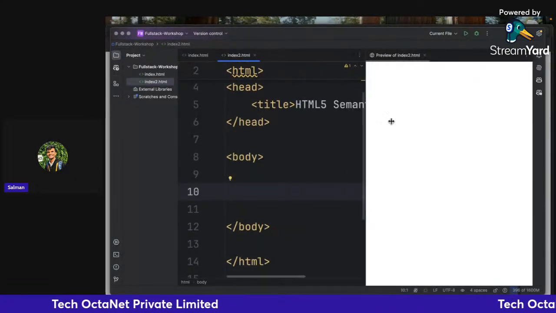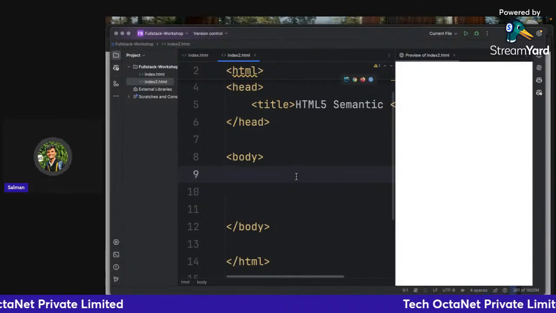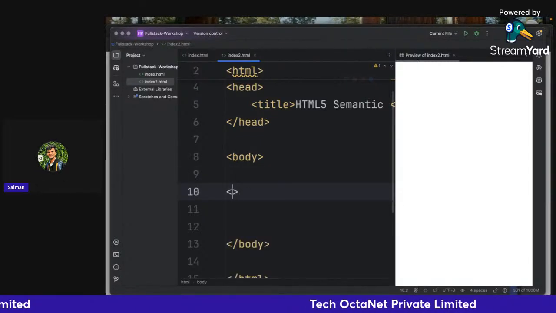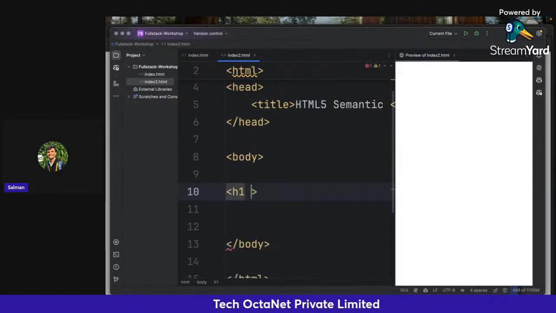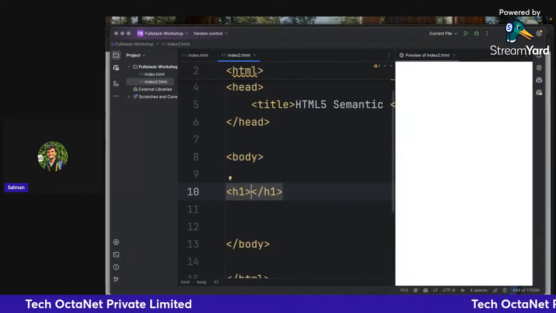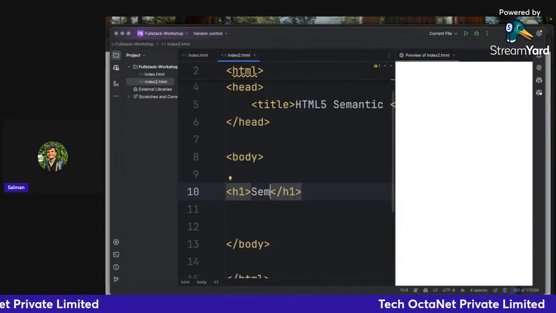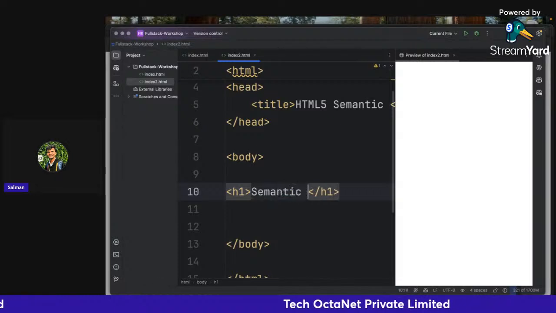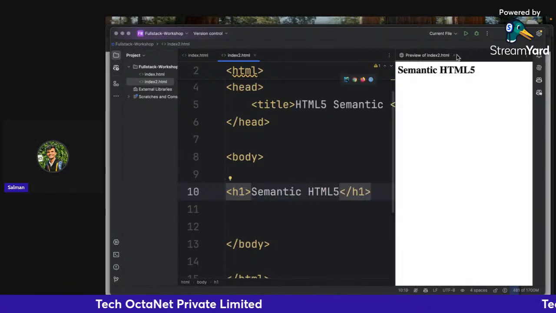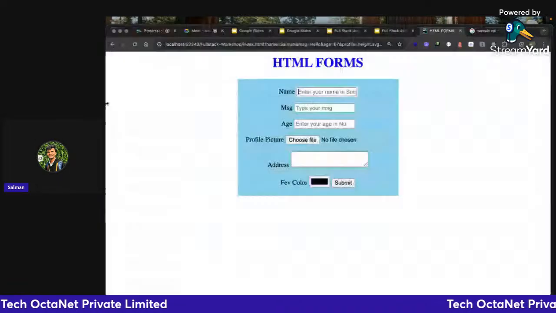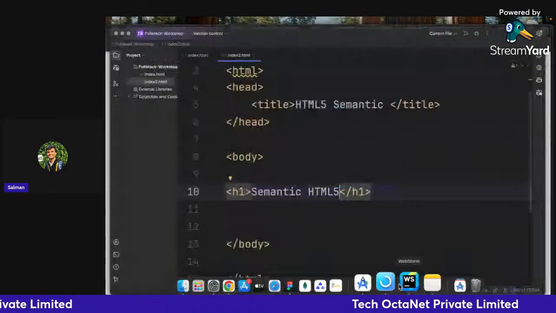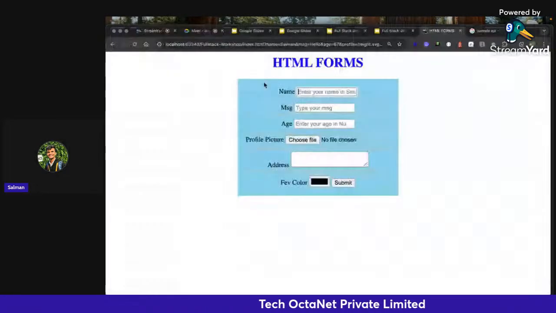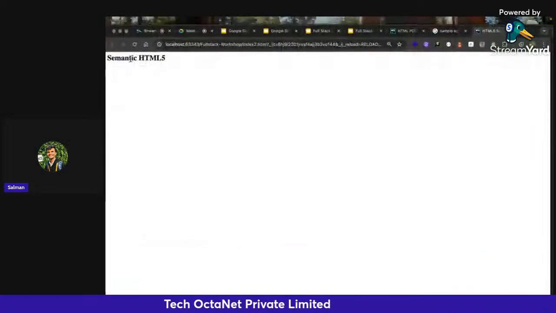See, if I'm writing in a heading, semantic HTML, right? So you can see in the browser, it's visible, right? We can also preview this on Google Chrome. So semantic HTML5 is visible, right?